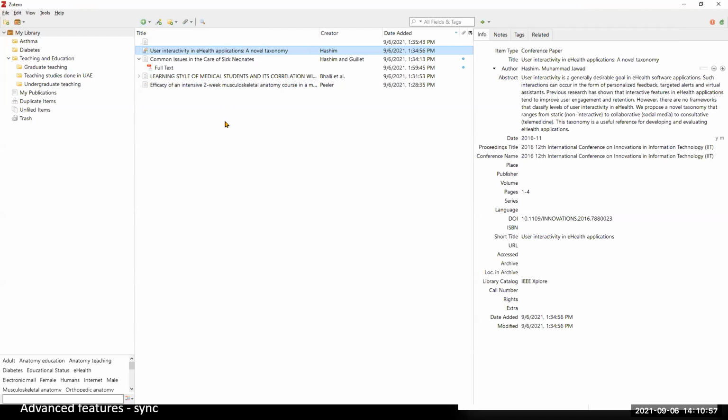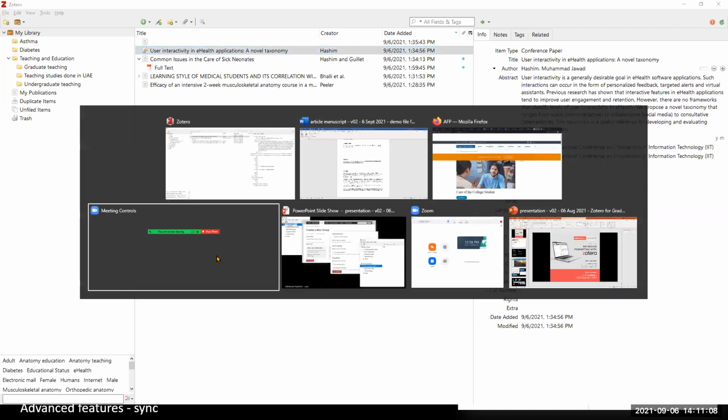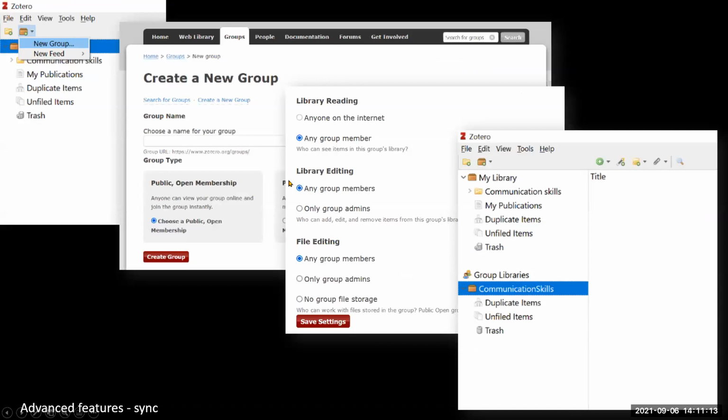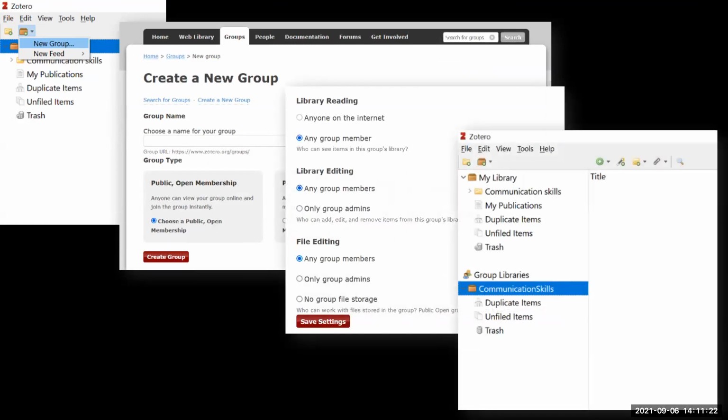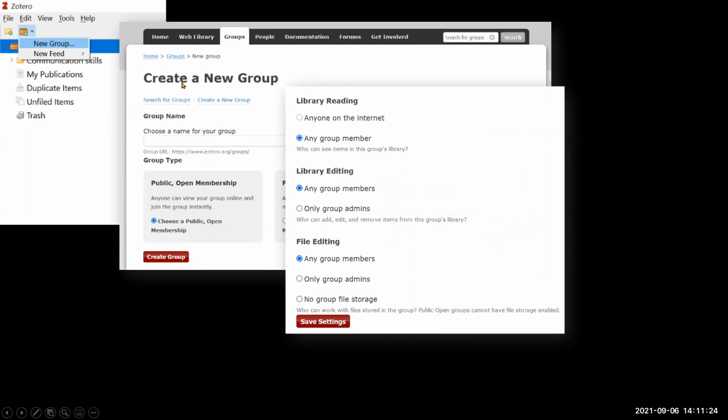Okay, thank you. Another question. How to add people when I create group to share the library? Okay, when you go there, it will show up on the web page in the groups. Add a person. So you just write their email, and it will send an email request to their email asking if they want to join this group.